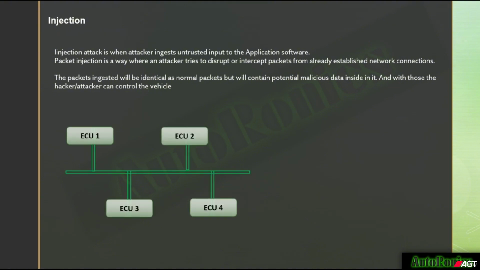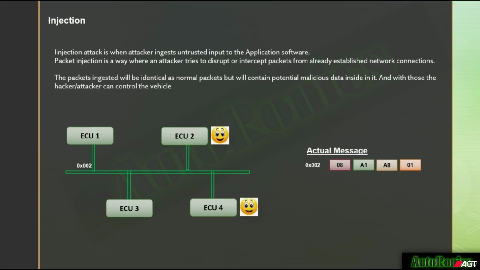Let's say, for example, the same architecture, and we have the same message that has been published, but not only the message; inside the message we have the values. If you see, let's say the first 4 bytes of the message, we have values like this. When the message is published, it may have the values as mentioned. But now with the help of sniffing or a detailed understanding of a system, the hacker can understand the format of the values, and instead of the actual values, he can replace them with values that can be malicious or a potential threat to the ECU functionalities or the application software.